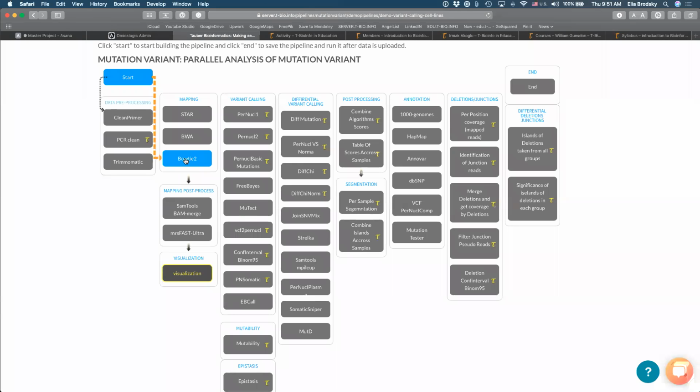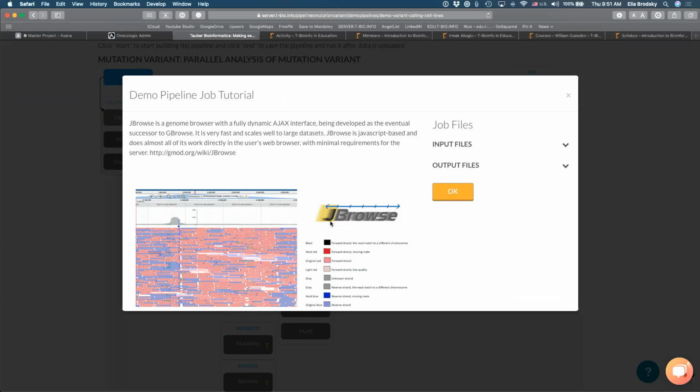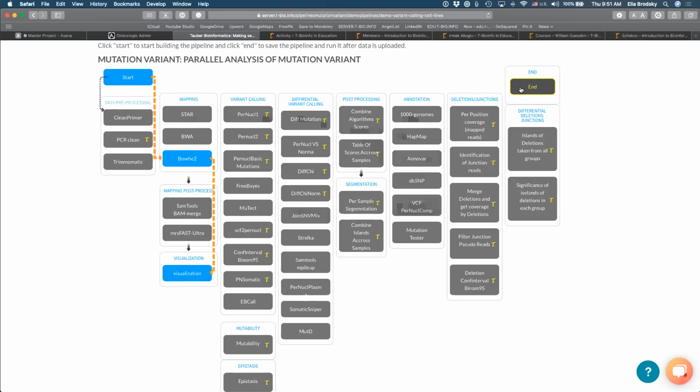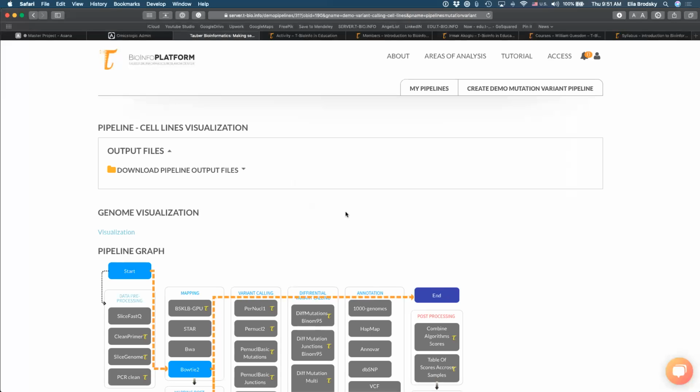Now, as a result of this step of Bowtie 2, the Bowtie 2 algorithm produces a file called SAM or BAM file. If you look at the result here, you will see that there's an actual file that is being produced, and that file includes the position and the end of each one of our reads. As a result of this alignment, we can visualize the SAM file. The SAM file that we'll look at today is going to be visualized in JBrowse. So we're just going to do a simple pipeline like that, and then click on End. And after the pipeline is done, you will see a link here for visualization.